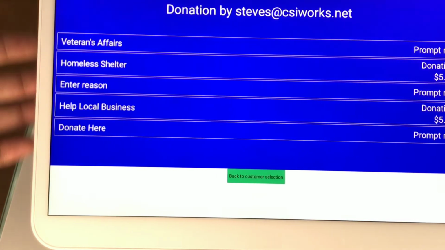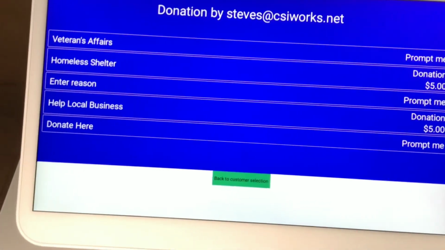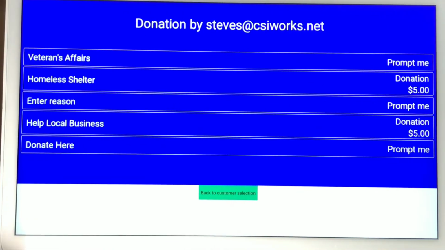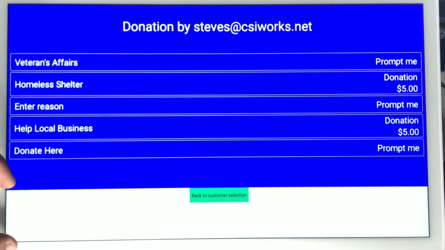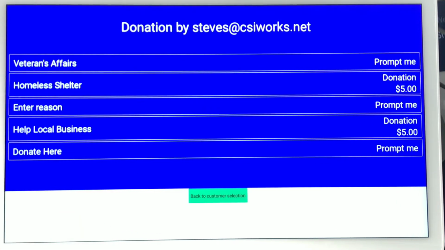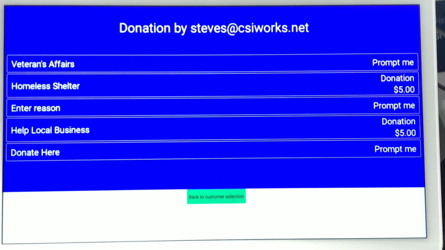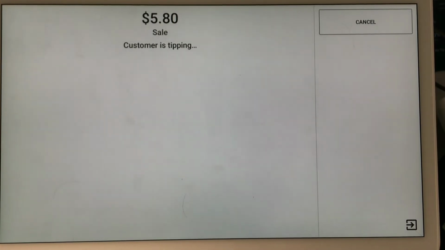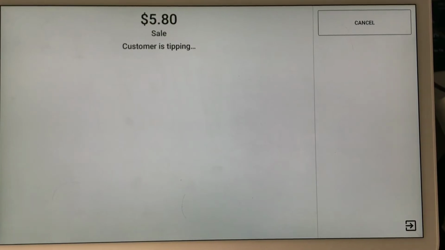And now I'm prompted with a donation screen. And this is what I was talking about, that screen right here. So please don't judge me for my design skills. They don't exist. But that screen can be controlled. This is the header, this is the body, this is the footer, right? So you can have images, fonts, colors, whatever you want. You can basically customize the screen to your liking. All right. And I'm going to go with the help local business. And now we're gonna make this donation, and I think I'm just gonna run it for real. That'll be the fastest way to get through this.